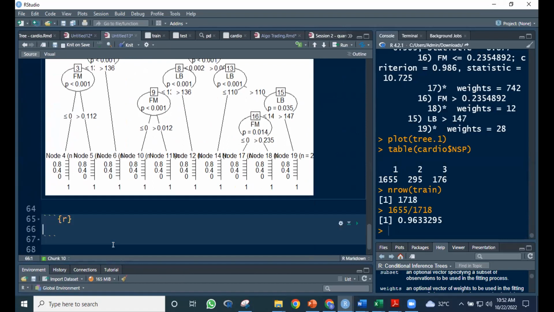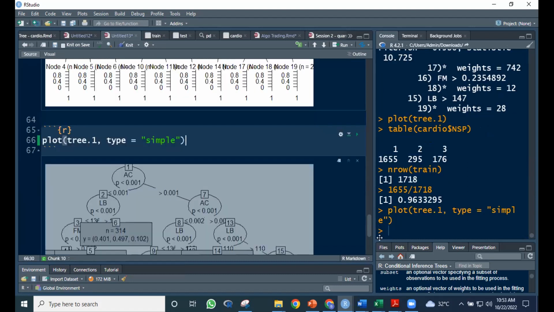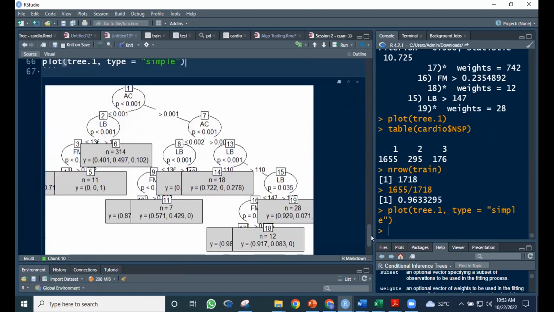Okay, Control Alt I. So, plot natin si 3.1. Okay, and i-type natin, pwede naman natin gawing simple. Run this. Okay.